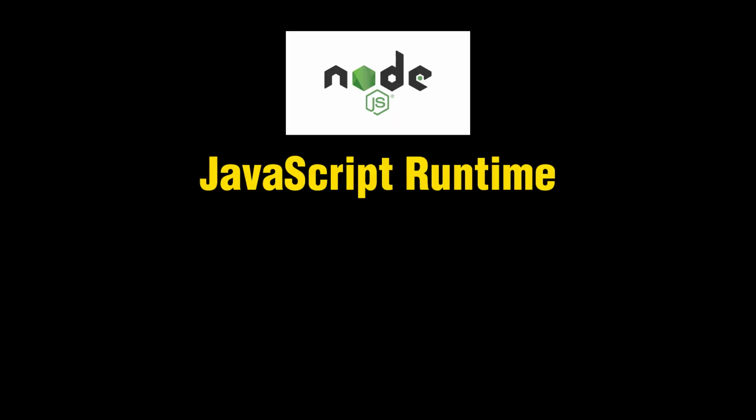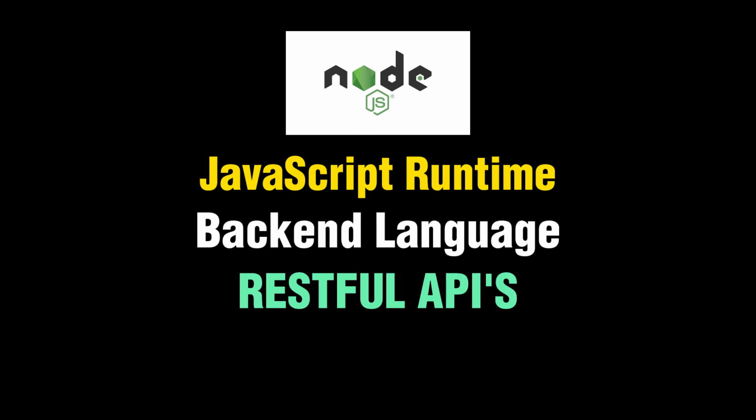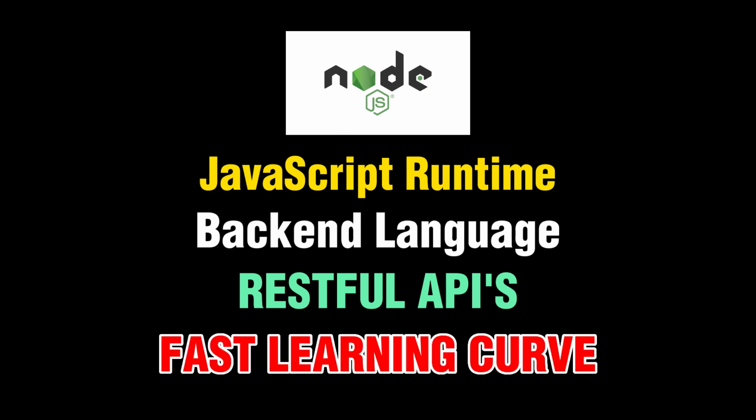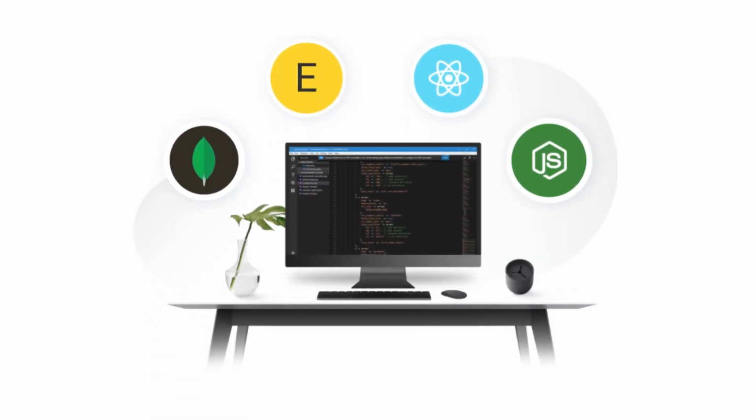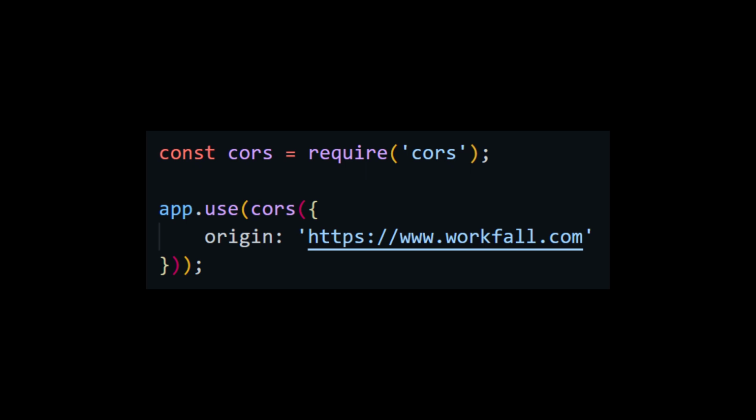Node.js is a JavaScript runtime that can help developers to run JavaScript on the server side or in the backend. This is used to create RESTful APIs very easily. The basic thing about Node.js is that it uses JavaScript, and as you already know JavaScript, hence you can learn Node.js in a very short amount of time. And hence MERN stack is the fastest way to learn web development these days. You should learn how to create a server in Node.js, how to create an API, and how to connect Node.js to your React frontend.